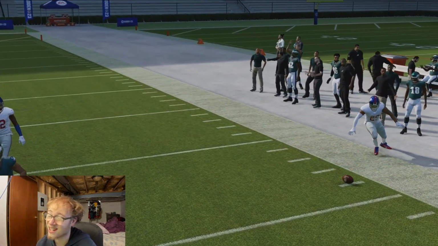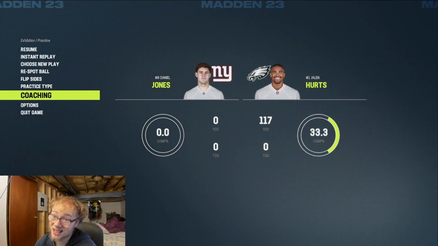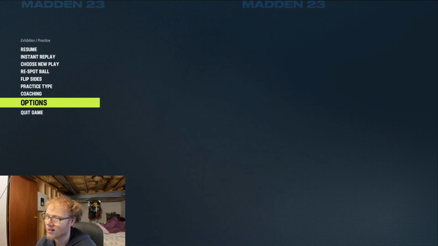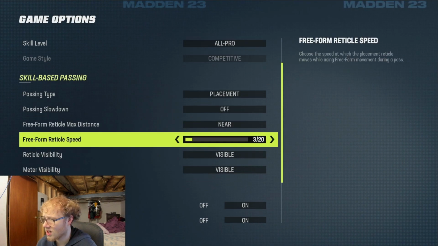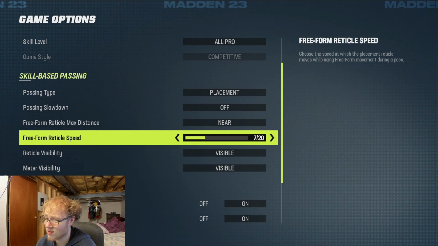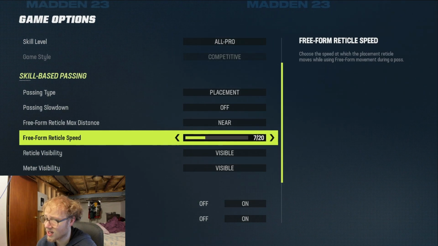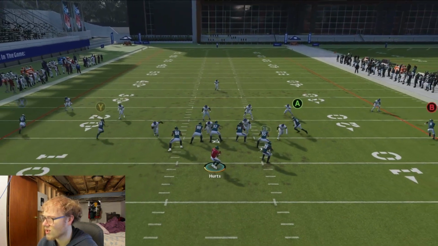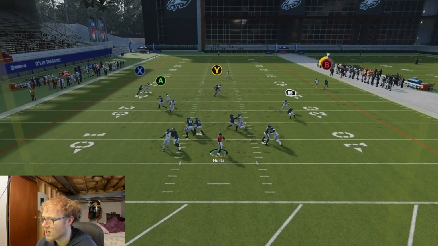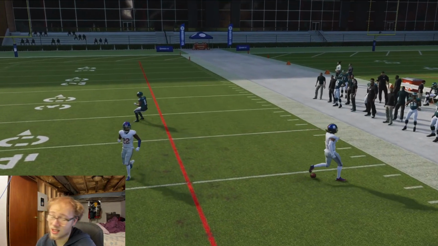That's why I leave it on near right now, just until I feel like, all right, I got this thing under control. You want to just leave it on there, in my opinion. Put it on like 7. Honestly, even if you want to up the freeform reticle speed, you probably could. I don't know, we'll see. I really only use far on deep throws, like right here I'm about to use it on this deep throw to Smitty. Boom. I'll be honest, he put it in a good spot.